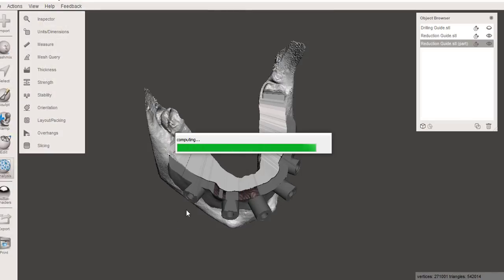And I like to print these out. I like to have one that I can play around with the fit and really get dialed in what that's going to feel like on the jaw in a surgery. So I would suggest printing this, or even your original jaw prior to extractions, and that way you can get a feel for what it's going to feel like to index this thing into place when you're doing that process in the surgery.